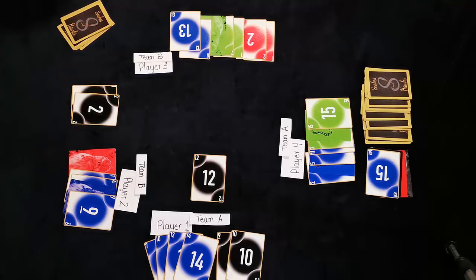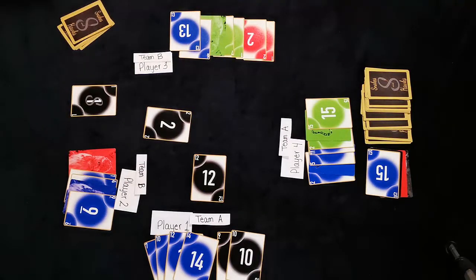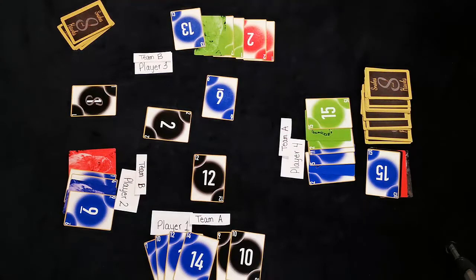Player 1 plays the black 12. Player 2 will play the black 2. Player 3 can play any card. Giving him points, probably plays the blue 6. Or could play any other card. It really doesn't matter at this point. Player 4 will do what a good partner will do and give their team a snake.